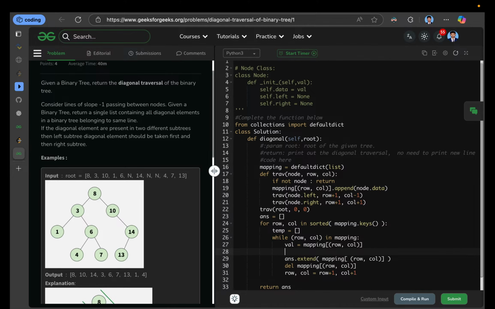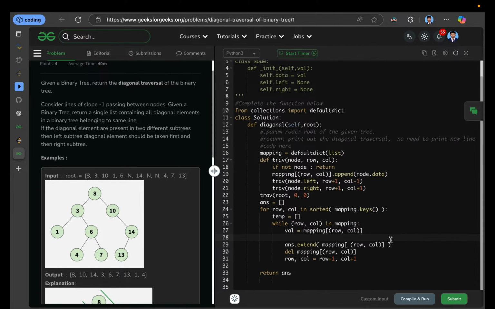No, no. Here we will remove this mapping and extend. Okay, in place of answer dot append, here we will put the value list.